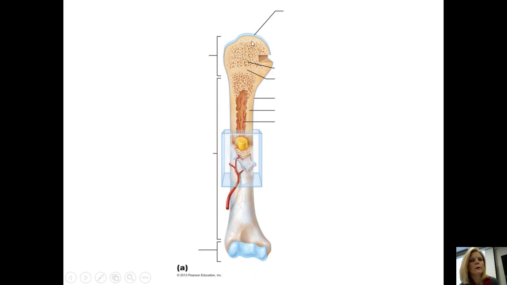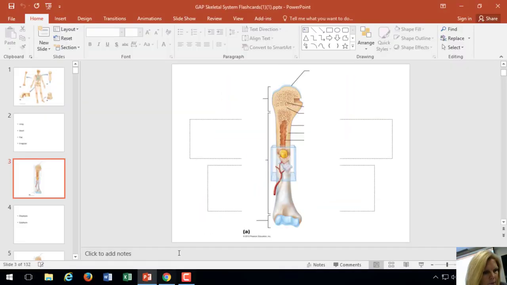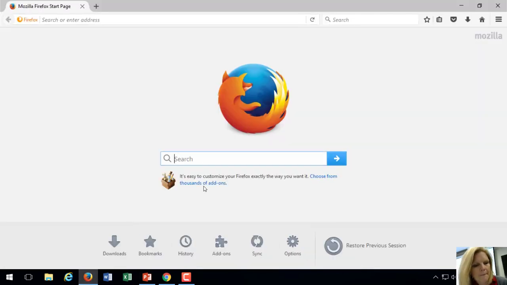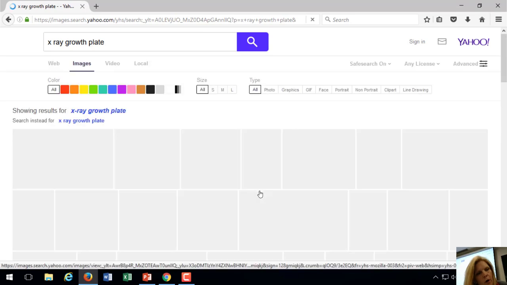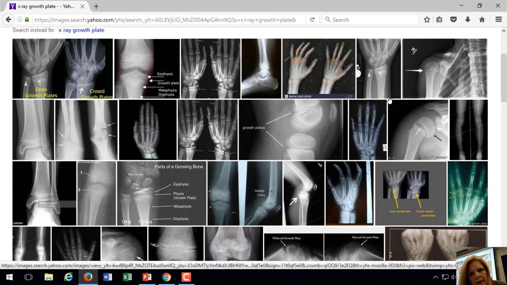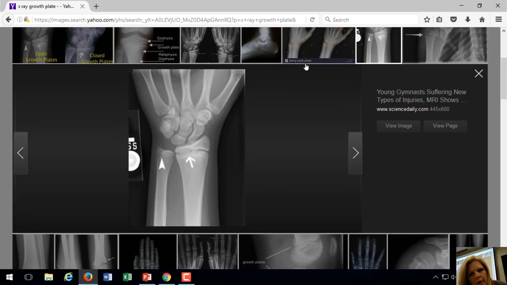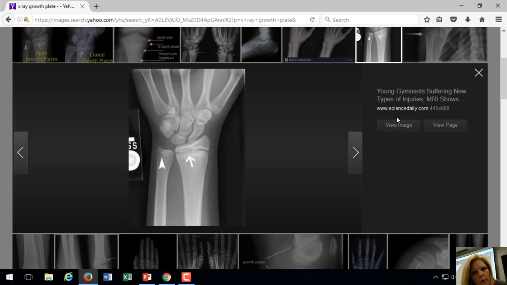We just see all bone. We don't see any blue cartilage. We just see all bone in this line right here. This is called the epiphyseal line. So if you look at an x-ray, I'll pull one up on the internet here. Another name for these is the growth plate. So if you go to the doctor, a kid breaks a bone and it's at the growth plate, that can be dangerous because that might interfere with the growth of that bone.